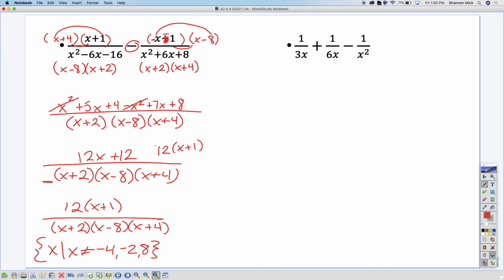It's not that bad if you don't try to do it all at once, is it? Yeah. When you see the problems, they look horrible because you think, I've got to do this all at one time. I'm going to tell you guys, I've been doing this for a long time, and I cannot do this problem any differently than I just did it with you. Promise. That's it.